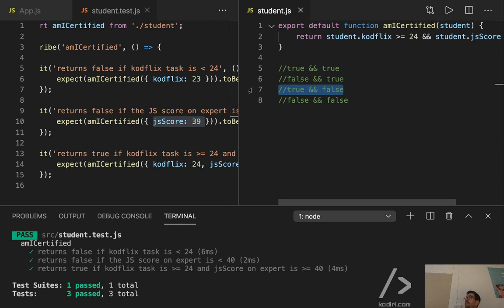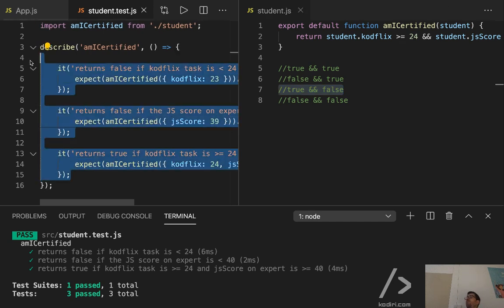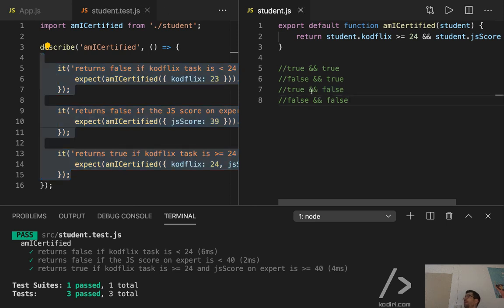So if you got a good conflicts score, but your JavaScript challenge score is poor, it means that our algorithm says, yes, you are certified. Our tests won't spot that use case scenario. They won't do that, because we are never checking what happened if conflicts is okay, but the JavaScript score is not okay. So how you see the point? We need to cover every single possibility. Yeah? We've got two variables, two conditions, then we need 4 different tests.